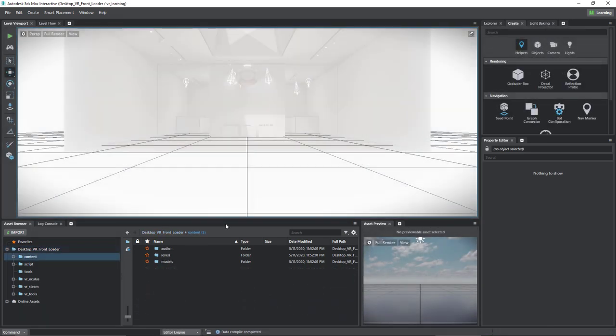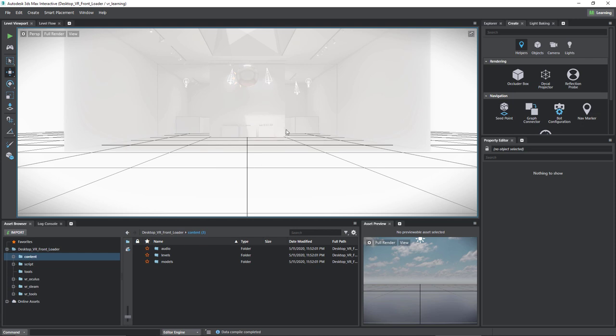And the project is fully compiled, and what we're presented with is the one level that comes with the VR template. That's a concept you need to keep in mind when you're designing anything in 3ds Max Interactive. Like I mentioned in a previous video, 3ds Max Interactive is a video game engine. And for VR, we're essentially creating video games, and in general, they're divided into levels. One of the main reasons, in our case, is to try to keep things as light as possible. So for example, if we're going to create a building, an interior with multiple floors, it may be a good idea to divide each floor into separate levels to keep things as easy as possible for the computer.